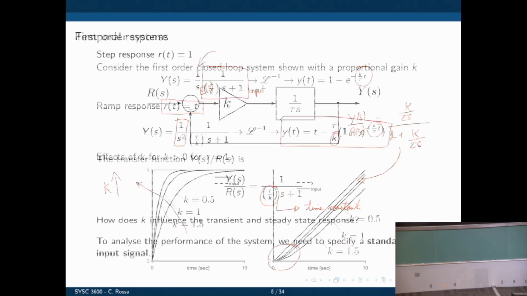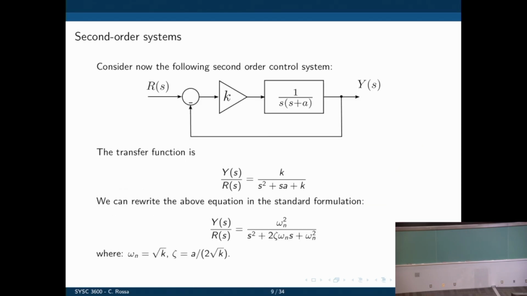This is not the case for a second order system, where things are a bit more complicated because you're now shifting poles around. The poles may go to the unstable zone. So let's complicate our analysis and look at second order systems now. But before we go there, are there any questions regarding the first order analysis? No questions at all? Okay, so if there are no questions, I'll move on.